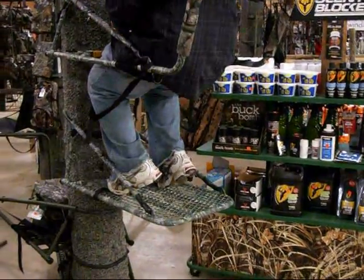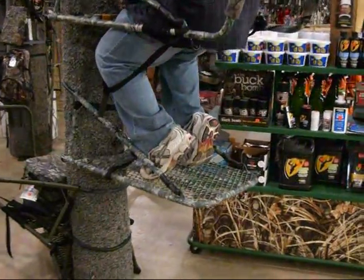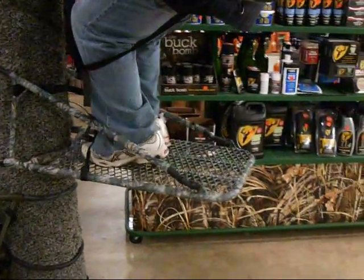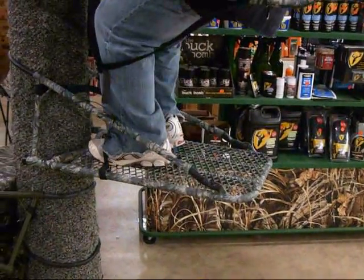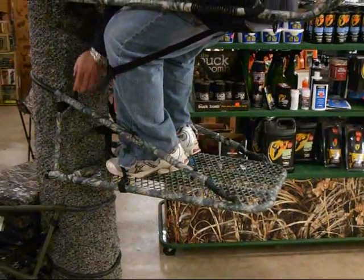On the side here, I don't know if you can see this guy, there's a pull-up rope. As I pull this rope up here through the middle, you'll see that my foot stirrups come up. Okay, so now you see I've got my foot stirrups up. I had the bottom one down here locked. So now I can climb with this guy.